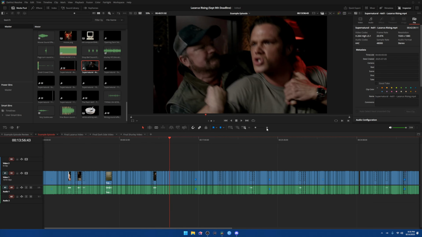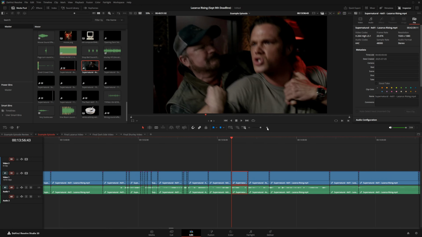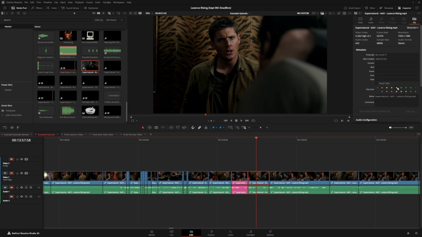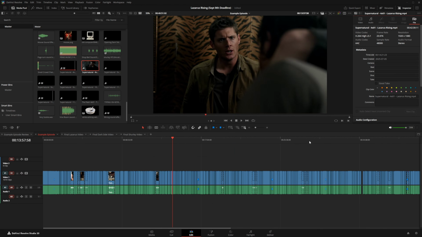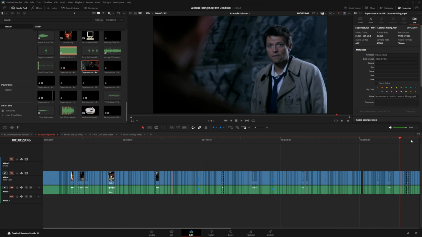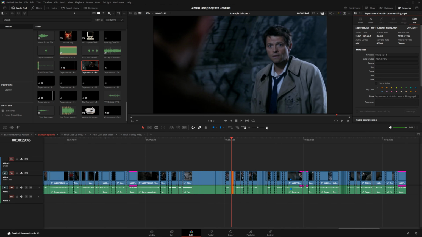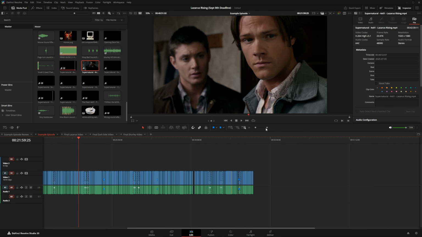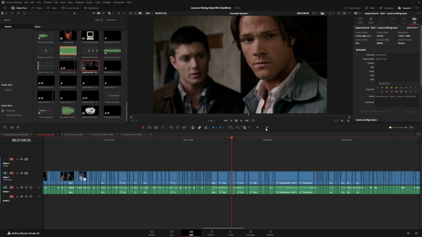Okay, so if we exit out of this shot, for instance, has Sam in it, and we'll make Sam pink, okay? Next shot has Dean in it. We'll make Dean green. And then we need a Castiel shot. Okay, there's Castiel. We'll make Castiel orange. And now, when done over an entire timeline, you'll know that all the orange clips are Cass, all of the pink ones are Sam, and the green ones are Dean.